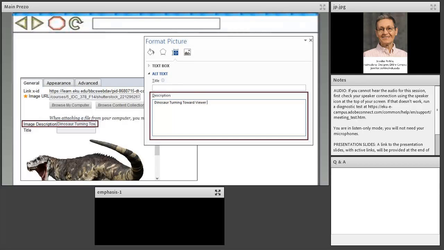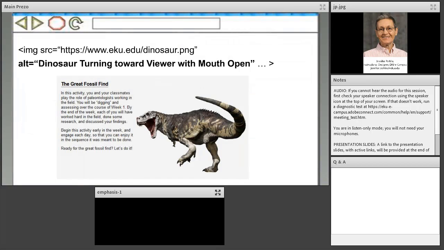If you're in Blackboard and you insert an image, you would insert using the little image icon. A window such as that appearing in the lower left corner of the screen will pop up, and you would again use the image description field to put your alt text in. You can fill out the title field, but again, the screen reader does not use that for alt text. It might or might not read that area, but it will always read the description field.